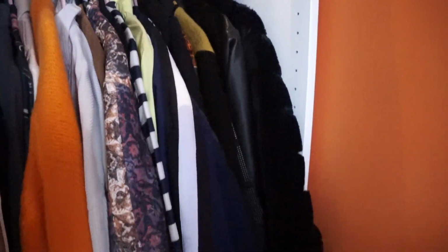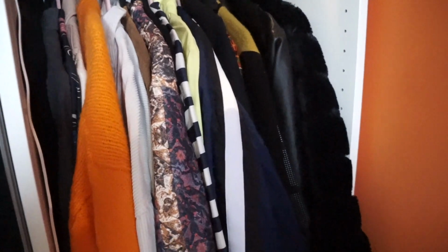And that is where I put my jackets. So these are like shorter jackets. A lot of my longer jackets are still in the other room because I have nowhere to put them. So my fur bomber jacket is here, leather jackets, varsities, windbreakers are all here. And then in the back, you can't see, but I have a few workout stuff right here. And then I have my mannequin heads in the back.